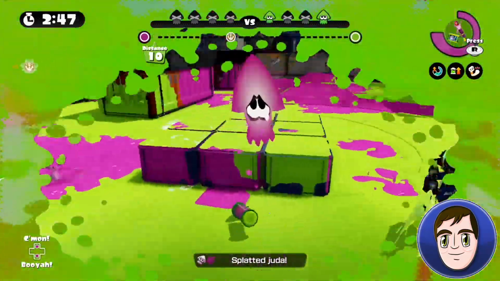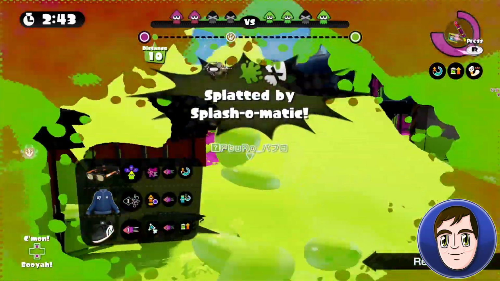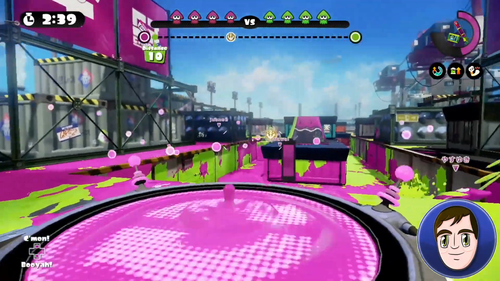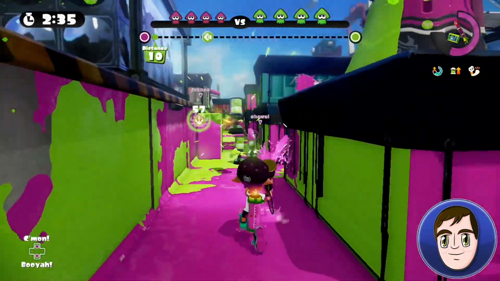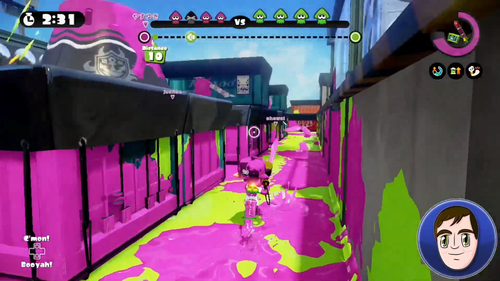Gosh. Oh, jeez. But yeah, when your teammate has got the Rainmaker, you have got to support them and make sure that they keep pushing. That is the whole point of the game. If you don't have the Rainmaker, you are supporting. Please do that. Gosh, I forgot about this kid.